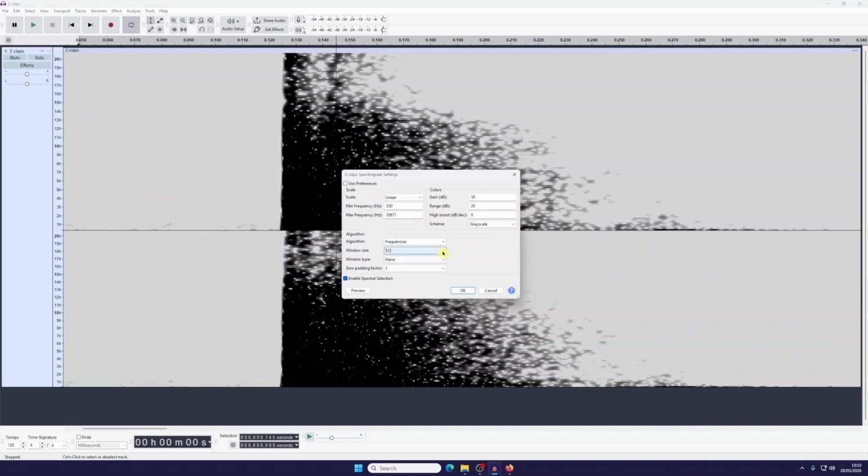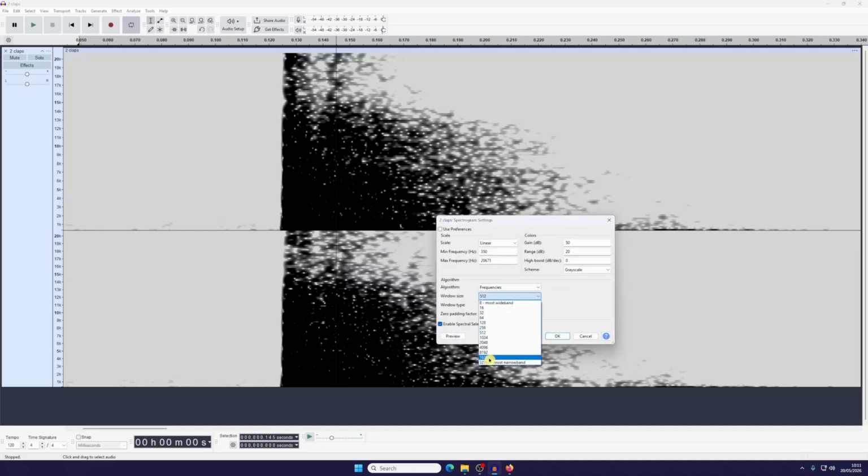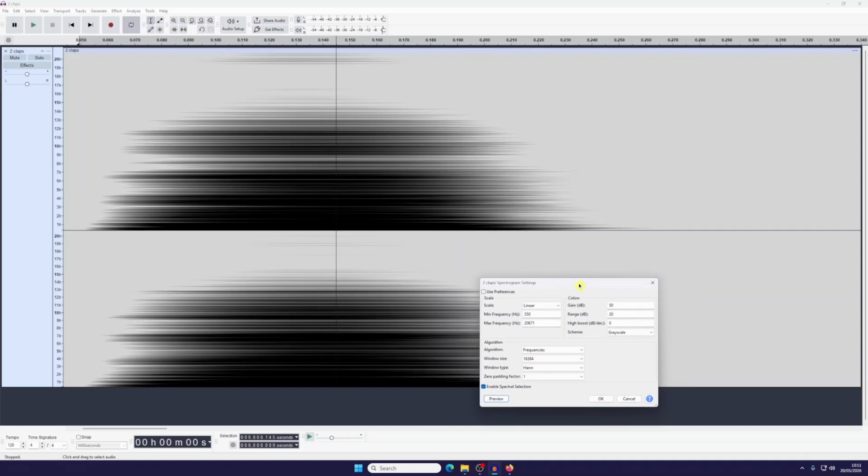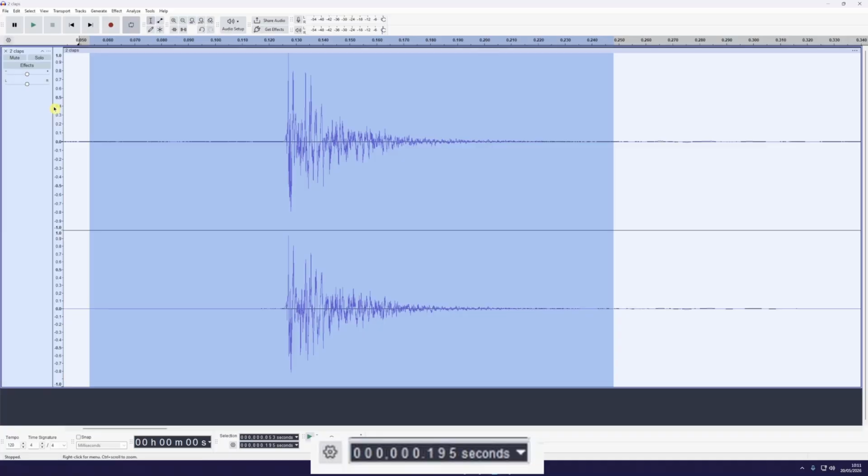Where it gets interesting is where we take the spectrogram settings, now on a parameter they call window size, 512. What happens if we go right up near the top? It looks like we've wiped a wet rag over the top of it and smeared it. So if we accepted this, when we came to measure its duration, we'd get a number that's twice as long as we know is actually accurate from going back to the waveform.